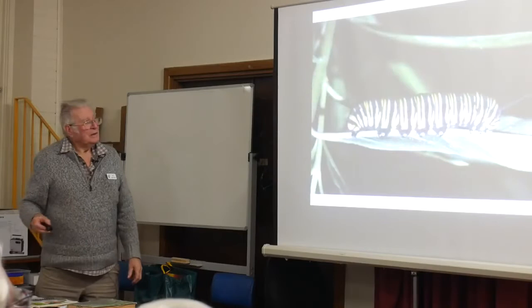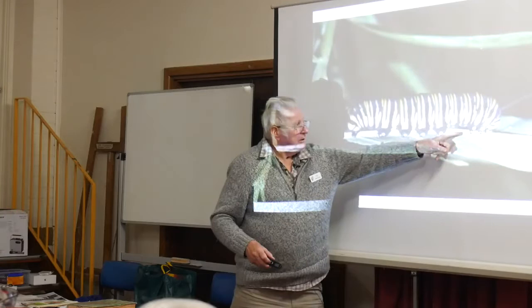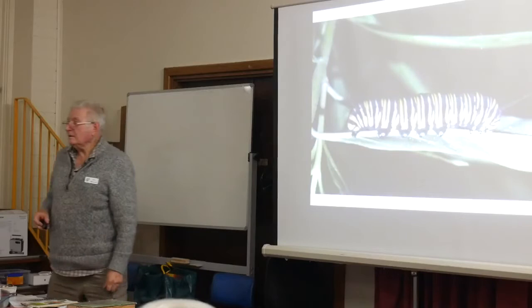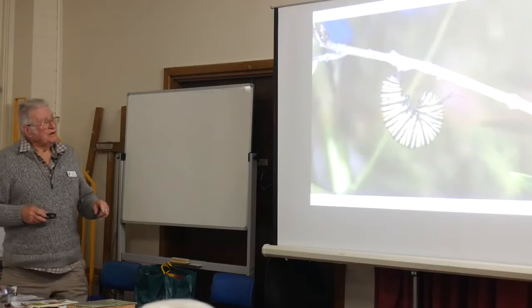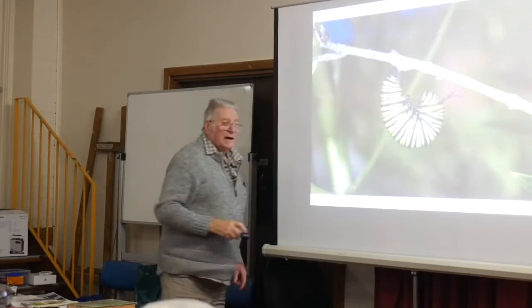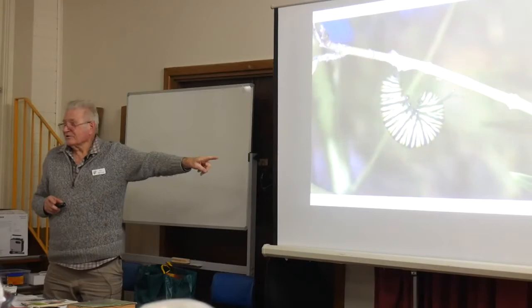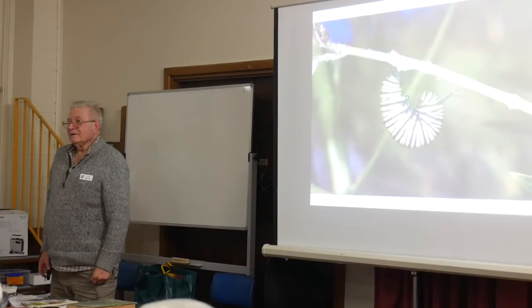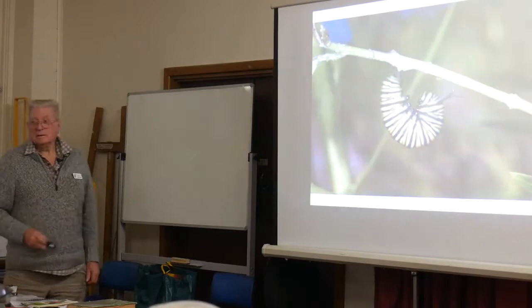This is now getting ready. It's been eating and growing, and these caterpillars have to shed their skin. You can actually see the legs quite easily here. It's been eating, shedding its skin, eating and shedding its skin, getting bigger and bigger until it reaches full size. And then to pupate, out of their mouth they spin silk. On the end of their body they've got a little anchor called the cremaster, and they hook that cremaster into the silk and hang down. And then a miracle happens - five minutes later that becomes that.